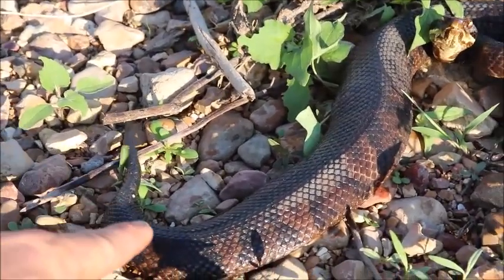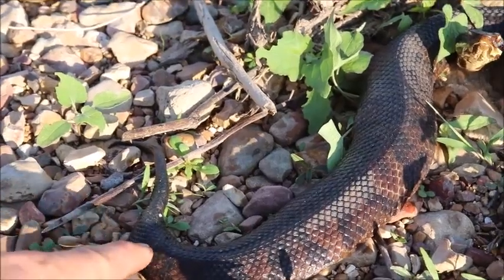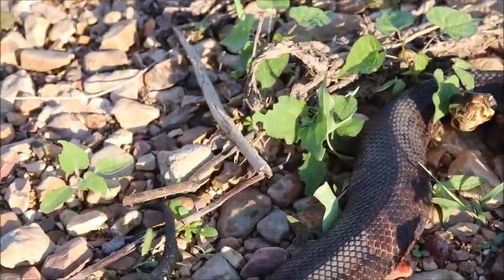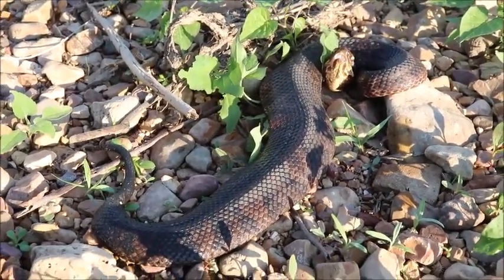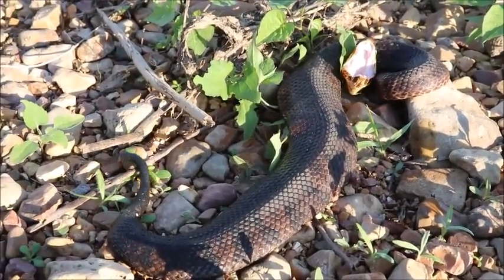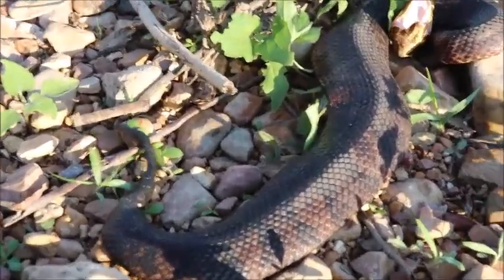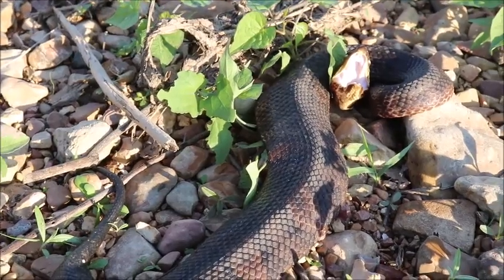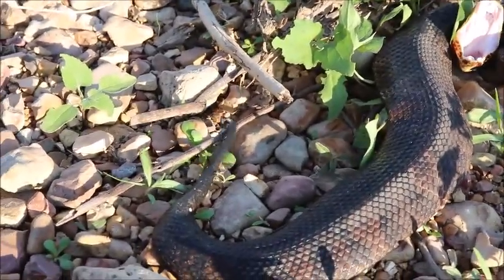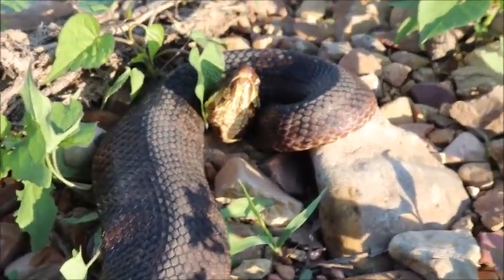Note how he mimics rattlesnakes with his tail. So here we should be able to see him do two of the things that they do. See his tail shaking and his mouth opening. They'll mimic a rattlesnake by shaking their tail like that, and if it's on dry leaves or something, it'll actually sound like a rattlesnake. And then they will open their mouth too.